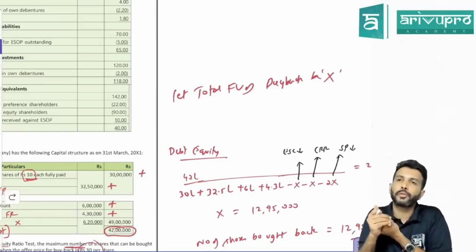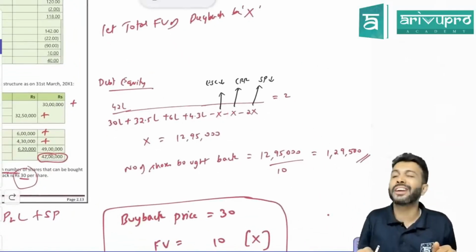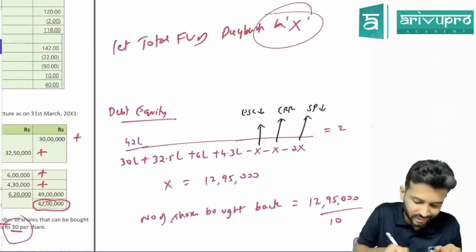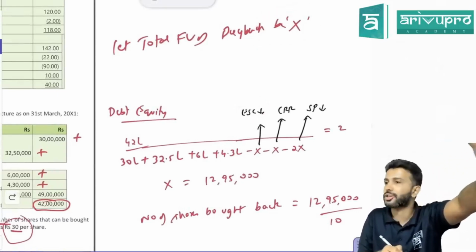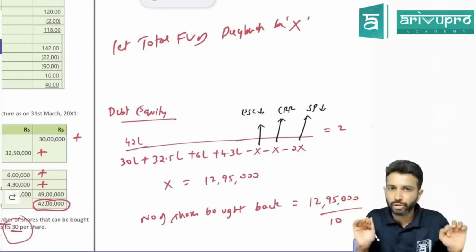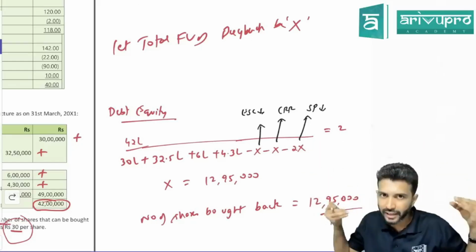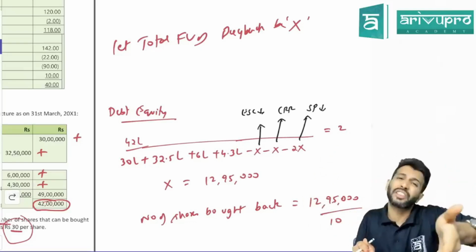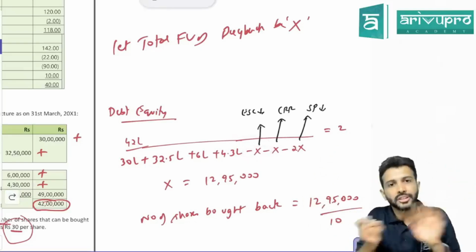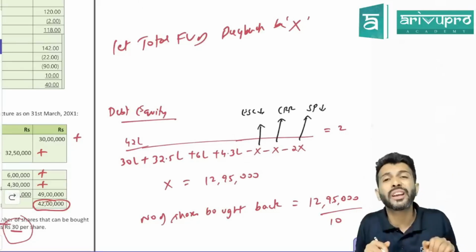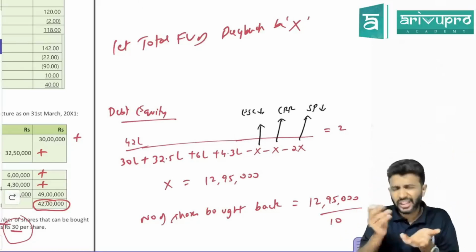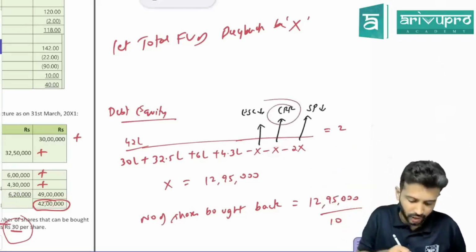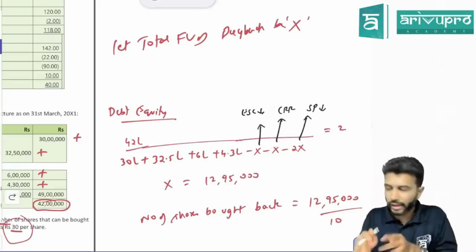So what do we have to do first? Minus X. Why minus X first? Because after buyback, equity share capital will not be the same, it will reduce. That reduced number I'm assuming as X. So one reduction of X is for share capital reduction. The moment share capital reduces, a capital gap gets created. Can we keep the gap pending or create CRR? Create CRR. We create CRR only for the capital gap, and capital is always shown at face value. So if capital is reduced by X, you create CRR for X. And you create CRR from free reserve, usually general reserve or P&L. As I told you in the study material, it utilizes general reserve first. So the moment you create CRR, the general reserve balance will reduce, so another minus for that.